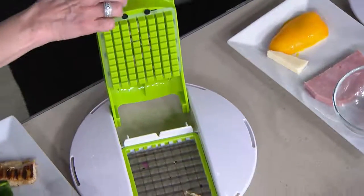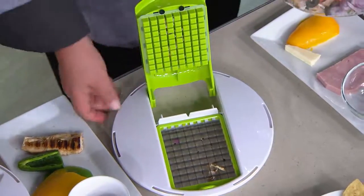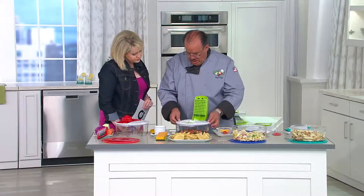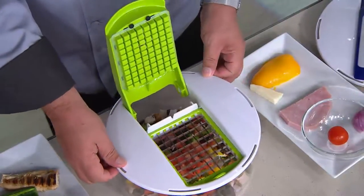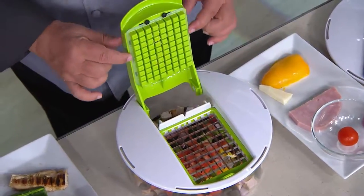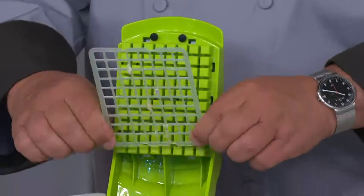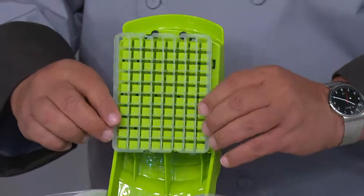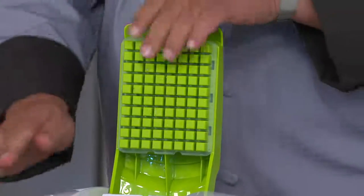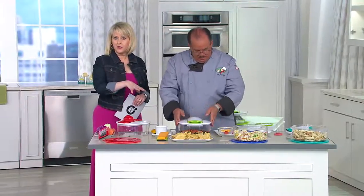What happens if you start to get things stuck in here? Let me show you how to clean it. That's how you lock it on and that's how you take the cover off — it's just a twist and slide. Up here there's a little white piece attached to the cover. I'm just going to take my fingers, take that white piece off, and that's exactly how you do your cleaning. When you're done, it's dishwasher safe on the top rack, or you can spritz it in the sink. Cleaning is just that simple. You can take the whole piece off, pop it in the dishwasher, then it just locks right back on.